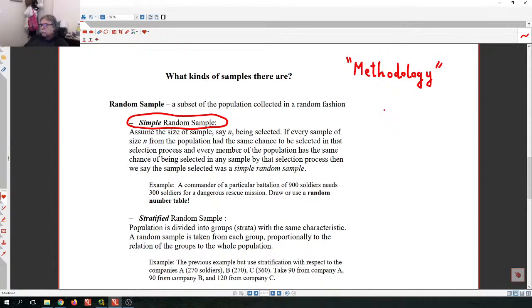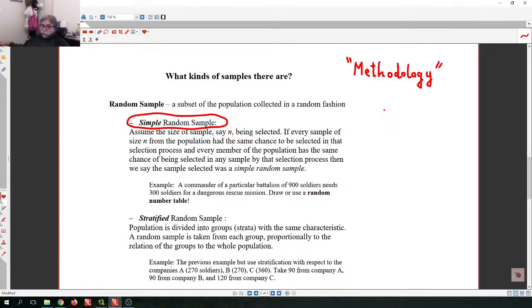Any 2 items should have the same chance as any other 2, any 3 the same chance as any other 3, and on you go. Any 7 items in the population should have the same chance to be in your sample as any other 7. If you can accomplish that, the sample that you have is called a simple random sample. But again, this is just about methodology.